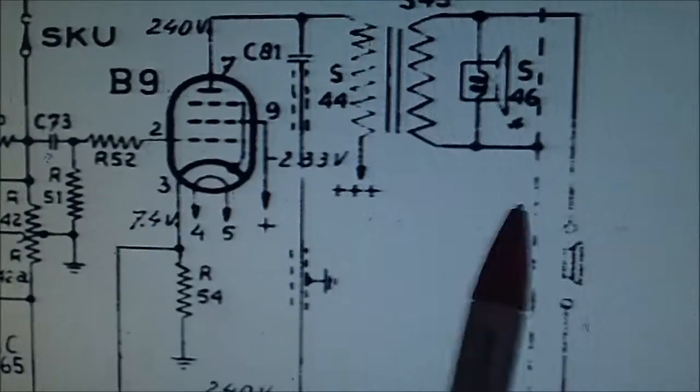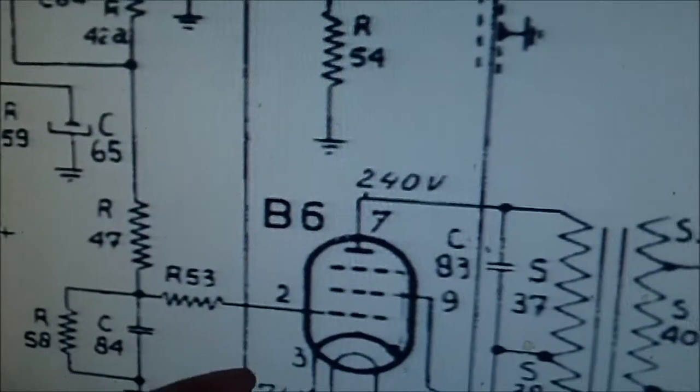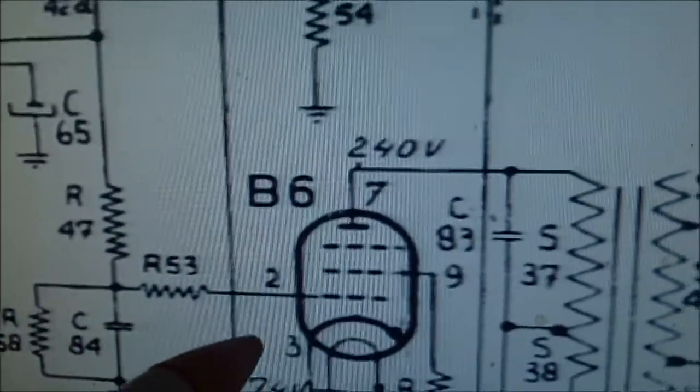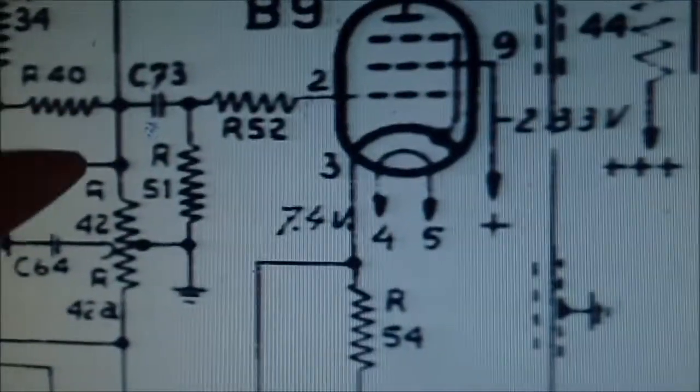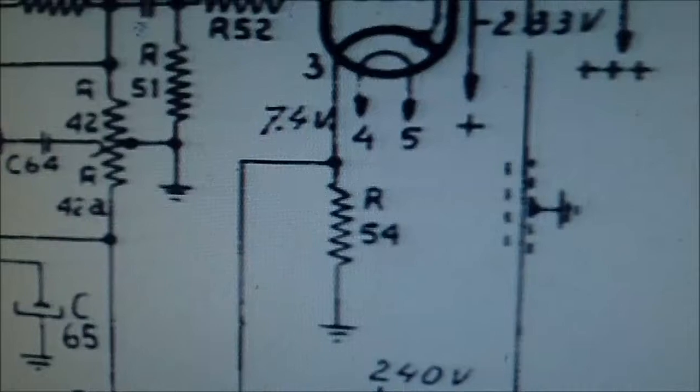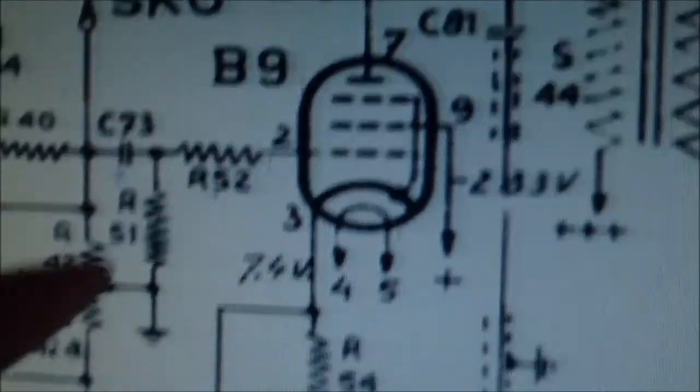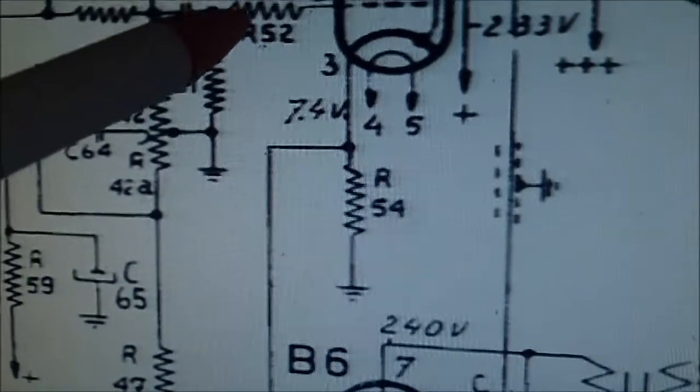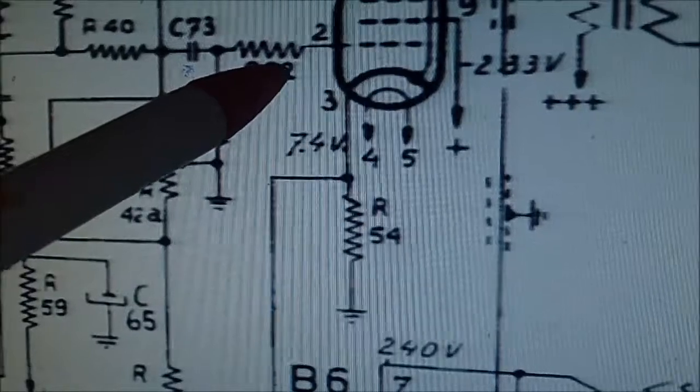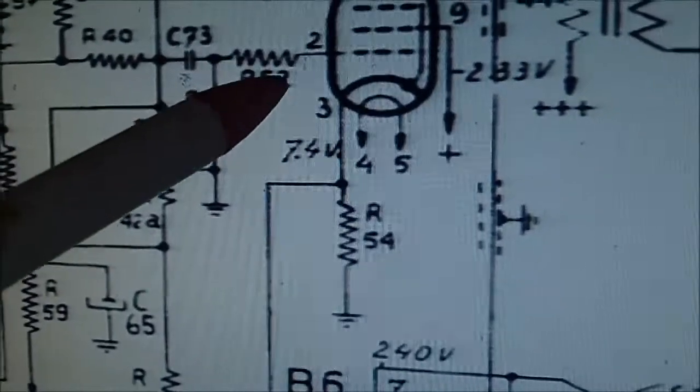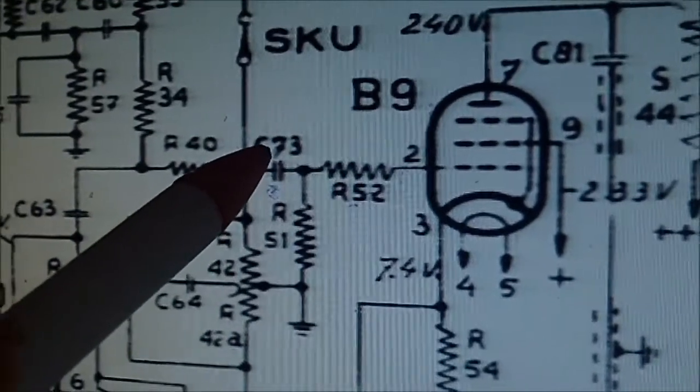It's obviously one of them black hard cased stubby fat capacitors, of which there were seven or eight. You got two audio output transformers - one is the mid-range I'm not sure which one, and the other is the woofer. Now these resistors here are R53 and R52, these are 1000 ohm resistors and I checked and they read pretty close to a thousand.